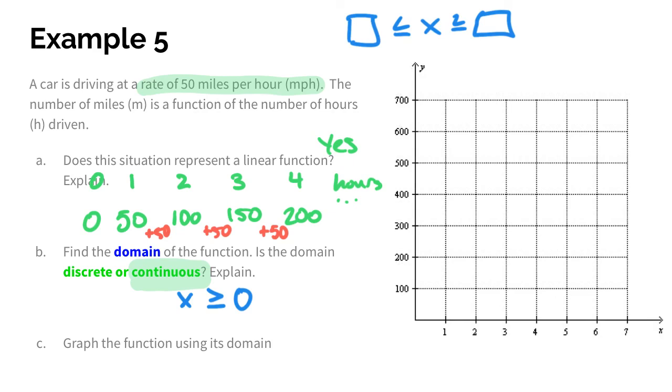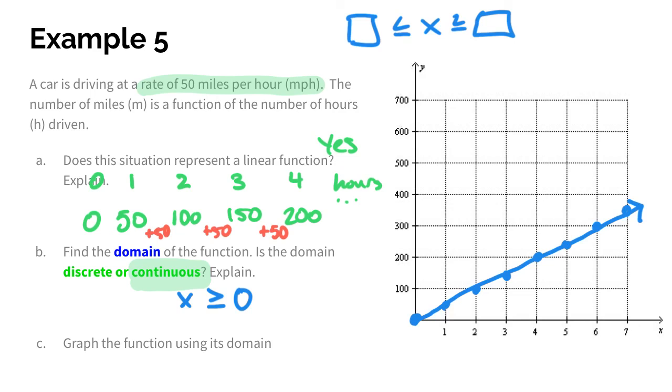So on my graph, I'm going to start off by plotting a point at 0, 0. And then I'm just going to track this. We have then 50, 100, 150, 200, 250, 300, 350, and so on. Notice that when I plot those points, it forms a straight line. But because this is continuous, I'm now going to connect those points with a smooth line. And I'm going to draw an arrow at the end to represent that this relationship could continue on forever and ever.